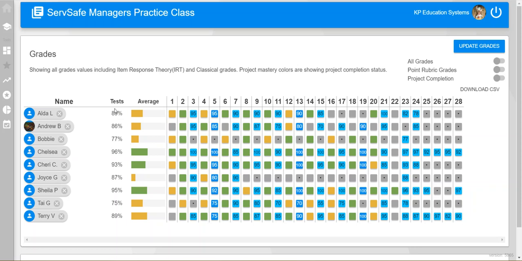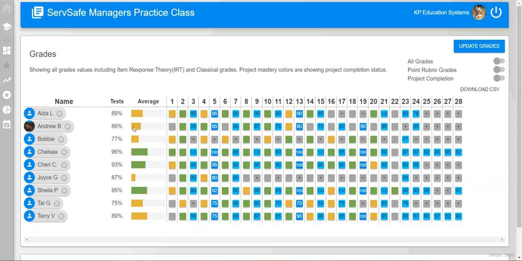So teachers who read these two columns properly have actually reported back to us that they have attained 100% pass rate on the first try for the ServSafe certification, which, as you know, is not a very easy test to pass on the first try. So there we have it. So this is our grade screen, and this is how you read and interpret it.